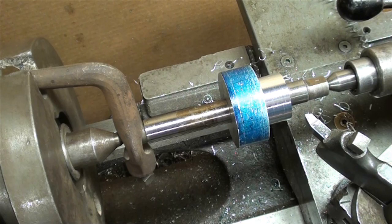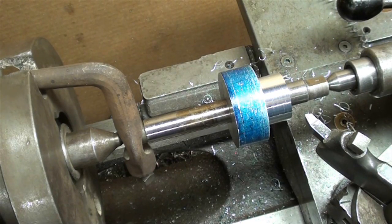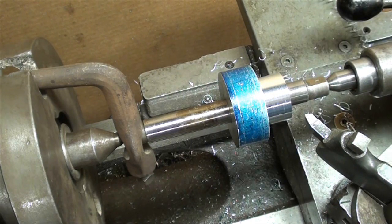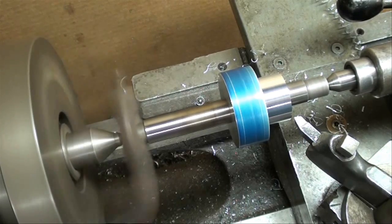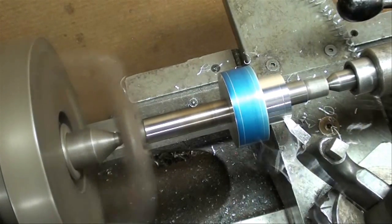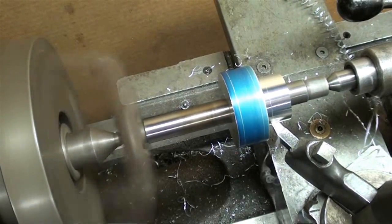This is going to be my final pass, so I'm going to move my carriage stop out about five thousandths. I'm going to go in a little bit farther this time, and that'll clean up the face when I feed out — it'll clean up this face which has some little ridges on it. This is not a critical dimension at all; it wouldn't matter if we're ten thousandths above or below.